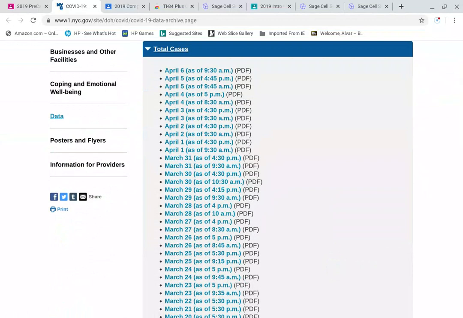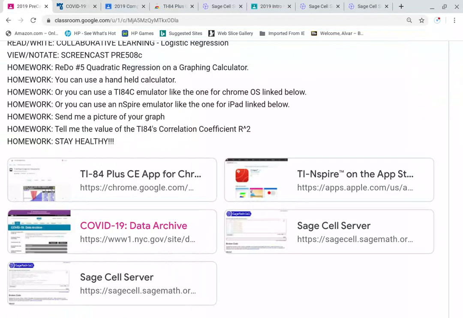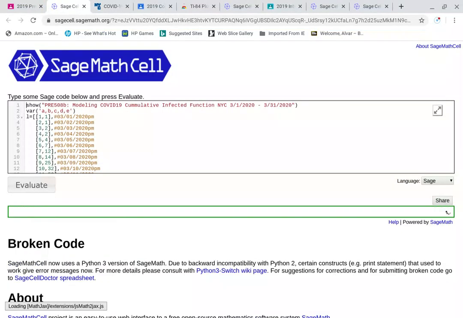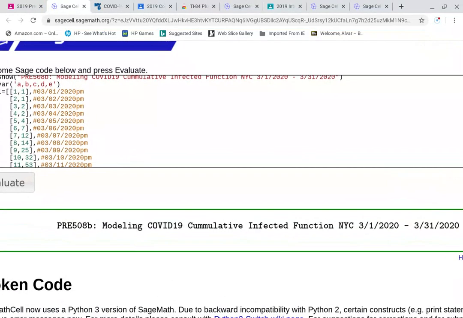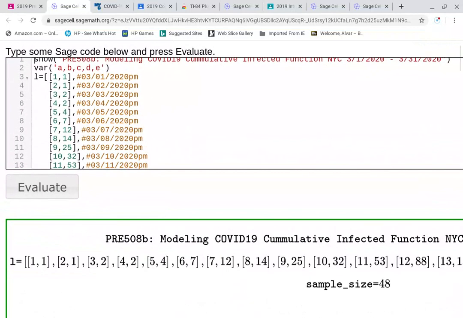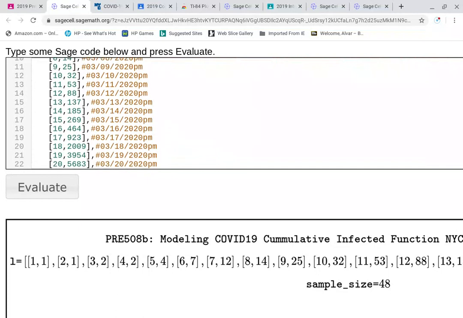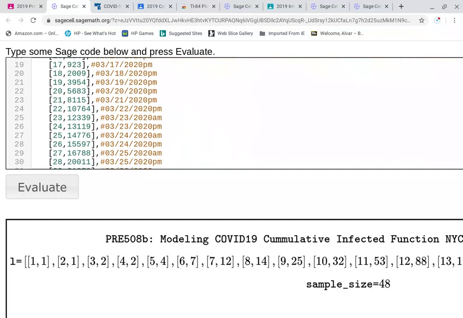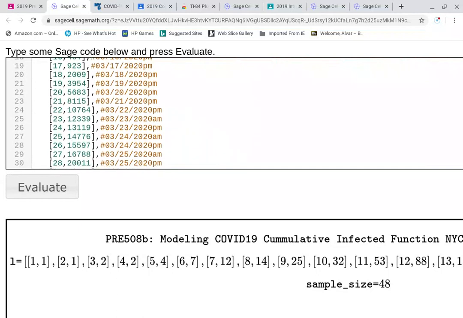So notice how on April 5th, there's AM and PM. April 4th is AM and PM. Okay, so that's this model here, I think. Let's see, what's this? Yeah, okay. So look what I did here. I rewrote it a little bit so that you could tell which dates we're on. Here's the first 28 days again of March, all the way up to 20,011.